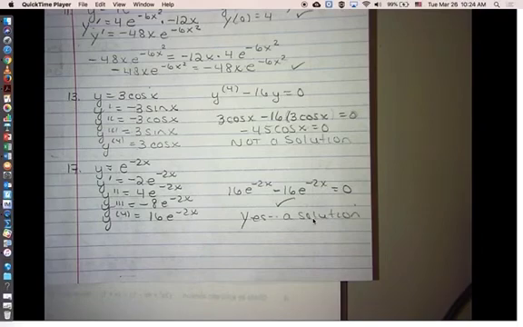These are the ones, for whatever reason, on the test people will miss: just plugging them in and checking. If you solved an equation and got x equal 2 and someone said check it, you'd put it back in. Same thing: if you get a solution to a differential equation, plug it back in. Does it work?